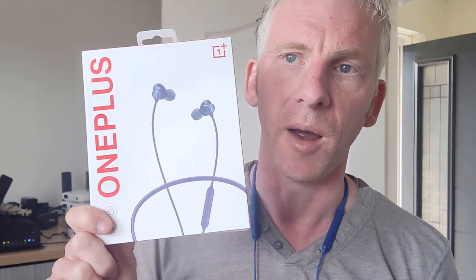So that is the OnePlus Wireless Bullets Z. I recommend them. £50 plus the £5 for postage that arrived next day, not in 4 to 7 days like they said it was. I know I'm going to be getting a lot of use out of these. I'll be wearing these when I'm out walking the dogs, mountain biking. I'll take them out when I go snowboarding once we're out of this crazy lockdown situation.